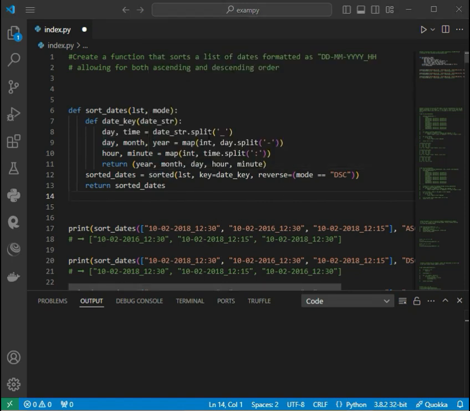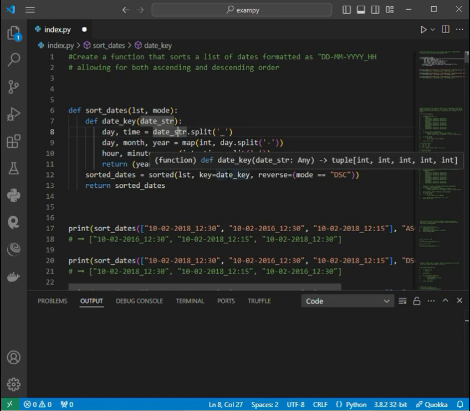The helper function takes a parameter which is a string representing a date in this format, and within the helper function this line splits the string that we took as a parameter into two parts based on the underscore that separates the date and time in the input format.